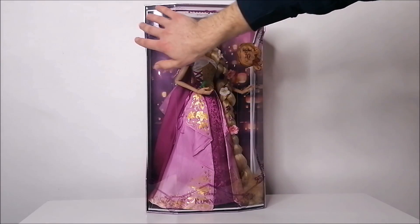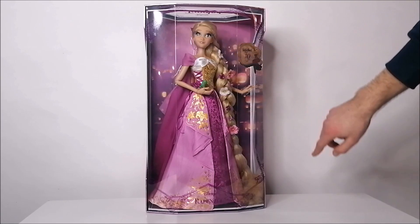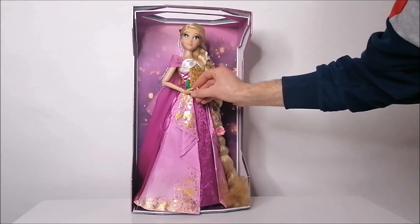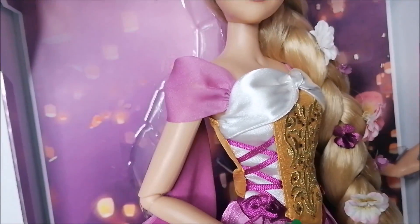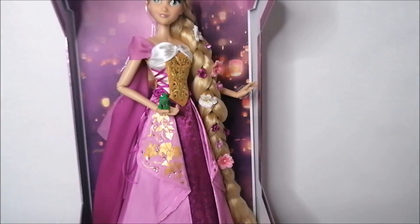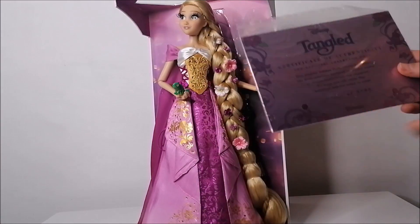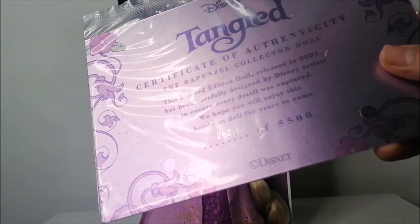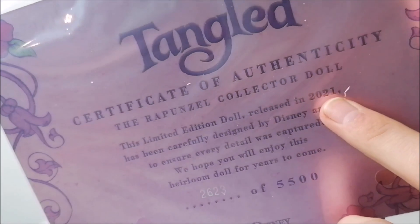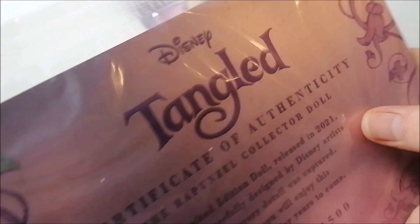I really love the way she looks, with that beautiful face and stunning long hair. On the plastic cover we can see those purple flower details better, and on the bottom it says Rapunzel in purple letters too. The doll is displayed in the box so nicely with that lantern background, holding the Pascal figurine in her hand. When you remove the back part of the box you'll find the certificate of authenticity — for me it's Rapunzel number 2623 out of 5500. Interestingly, on the certificate it says this doll is released in 2021 but it's still December of 2020.